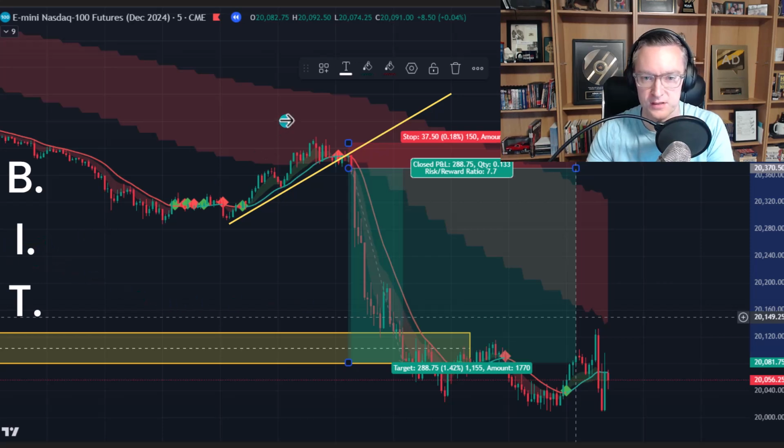So the indicator is, again, indicating that this was a good sell opportunity, right? And then T, the trend was heading up, but we had a break of structure on the opposite side of that trend. So again, I and T was already taken care of. So now I'm in the trade, I'm in the sell. It could have come back up and retested this trend line again and hopefully not hit my stop loss.